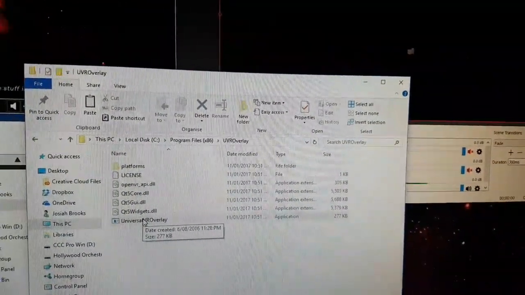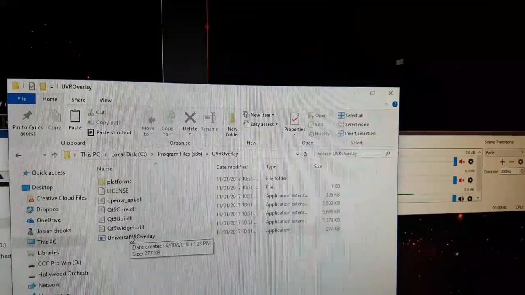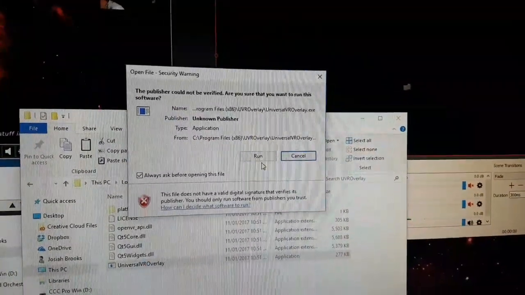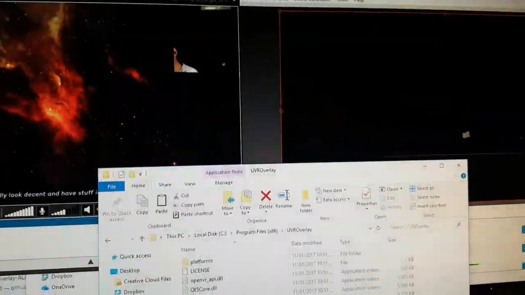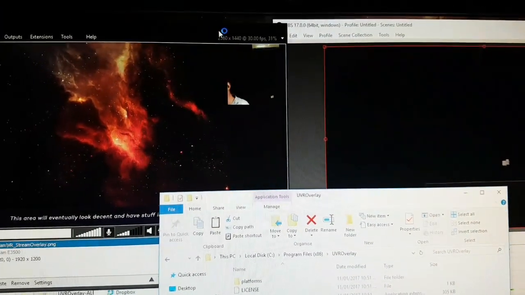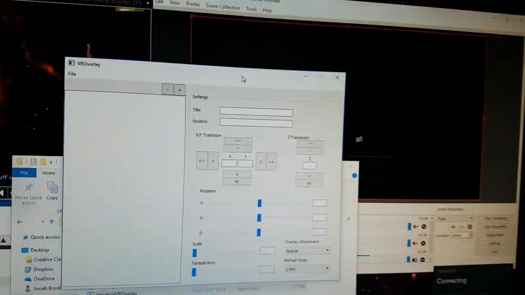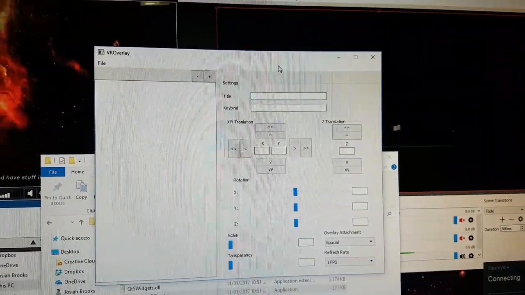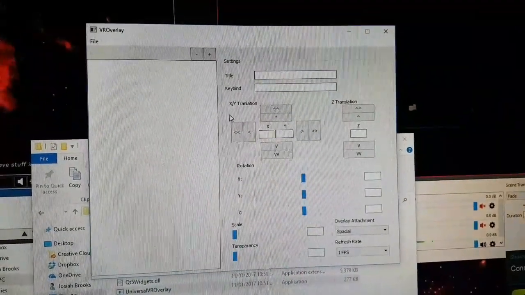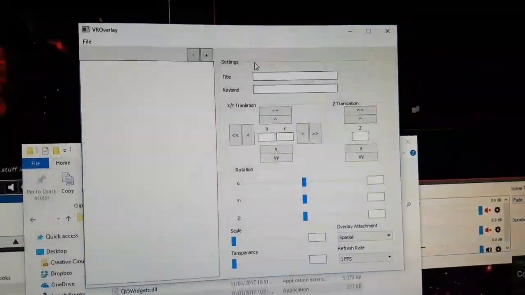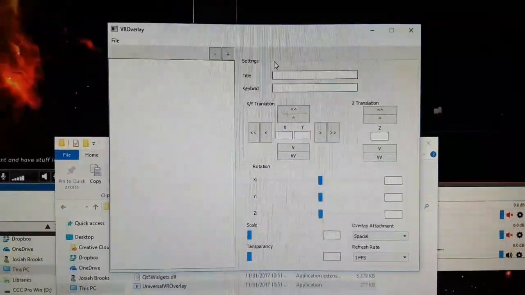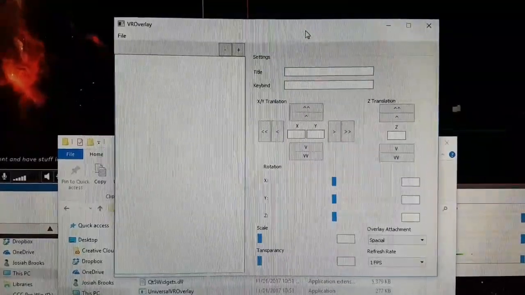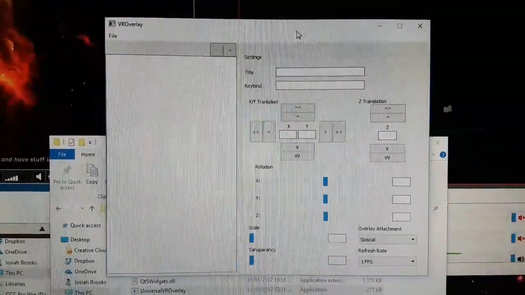This is a very independently produced third-party little app by a guy called Scudsy, and it's called UVR Overlay. Basically the theory is you run this and it can anchor any specific window somewhere in your screen, either to your viewpoint or to where you place it with a hand manually. So I'm hoping this works.